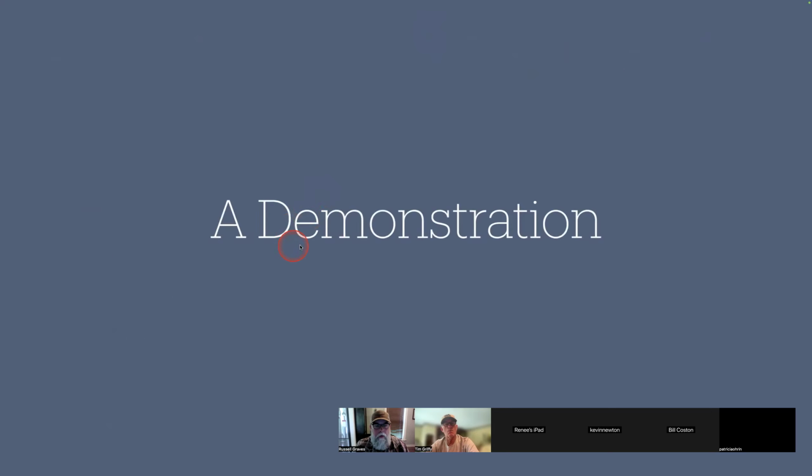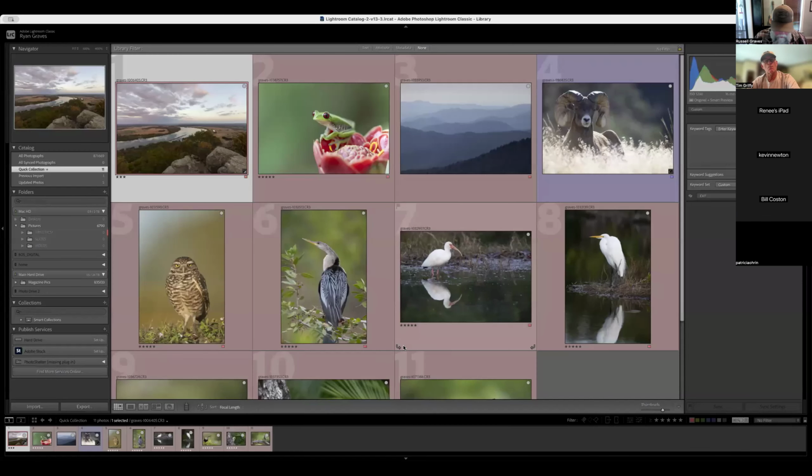Let me show you that. And so what I mean by that is use the sync button. Let me move these Zoom windows. These Zoom windows are all right in my way. So I apologize for having to move stuff around all the time so I can see my screen.